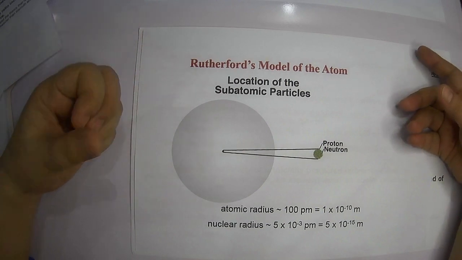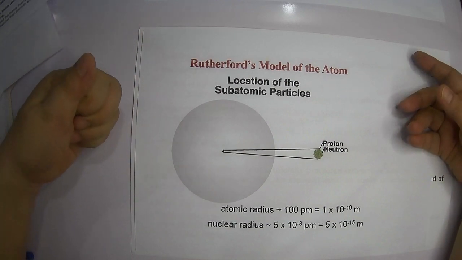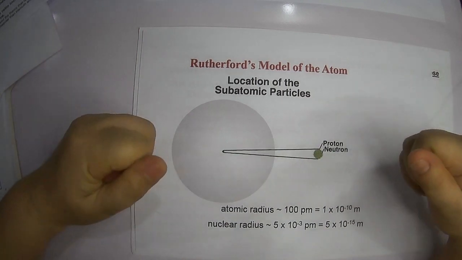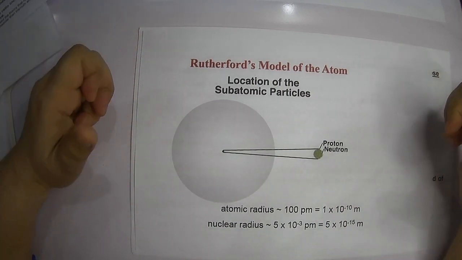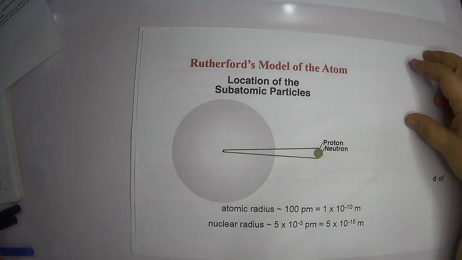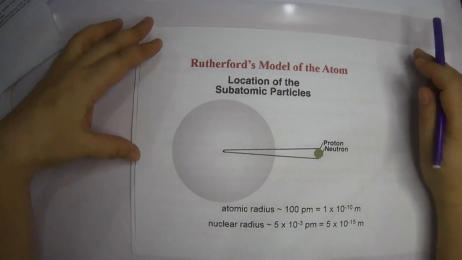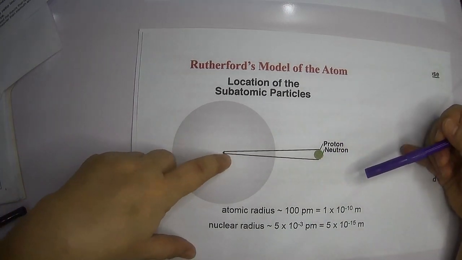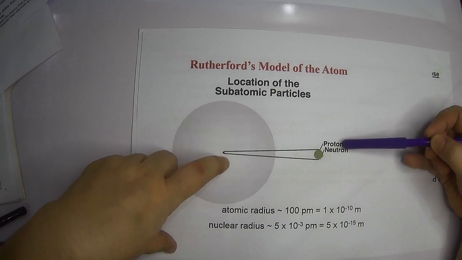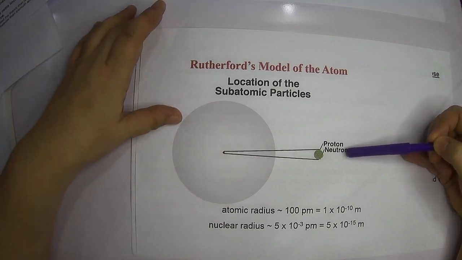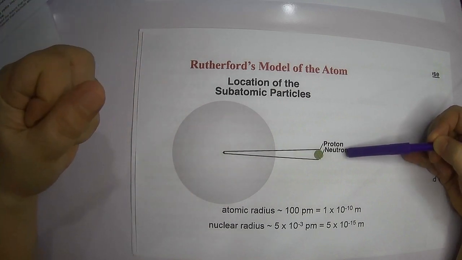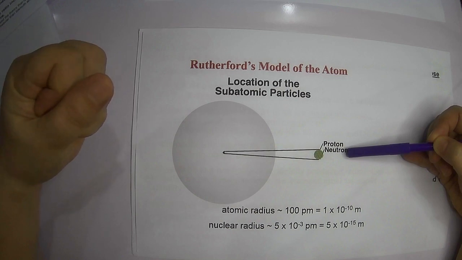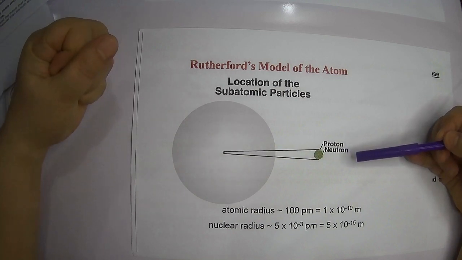So the enormous density of the nucleus prompts us to wonder what holds these particles together so tightly. Based on Coulomb's law, like charges repel and unlike charges attract one another. How come a nucleus, which is composed of protons and neutrons, holds them together? What makes them hold together?